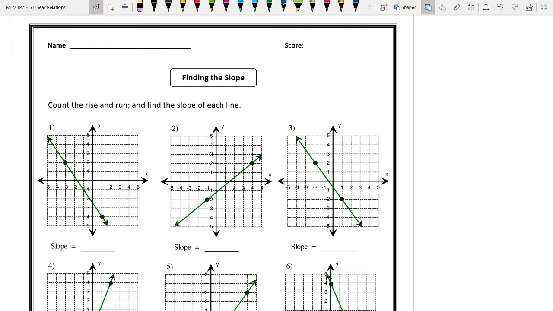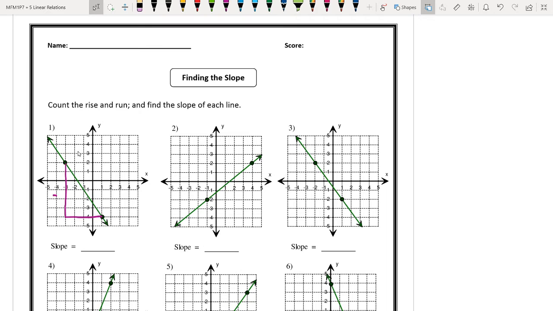In this handout, you have a handout very similar to it. And in this handout, you're being asked to find the slope. That's another word for a rate of change. The way you find the slope is you find 2 points on the line, and in this handout, they've given you those 2 points. Then you draw a right angle triangle between them, like this. I then use the vertical line to determine the rise of the slope, or the rate of change. In this case, I went from 2 to -4, so I went down 6.